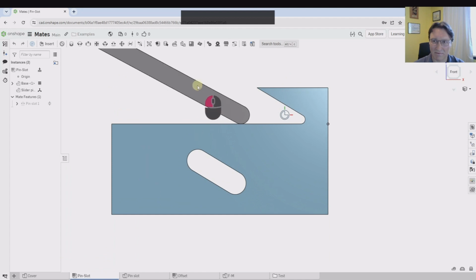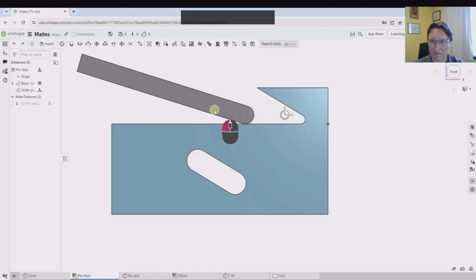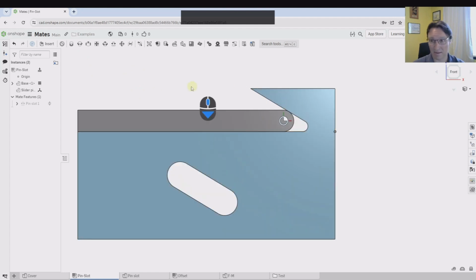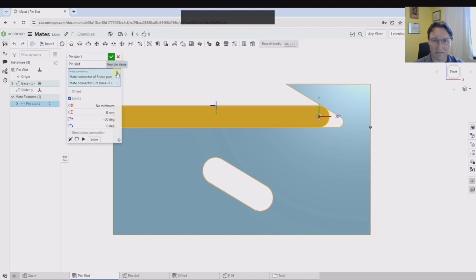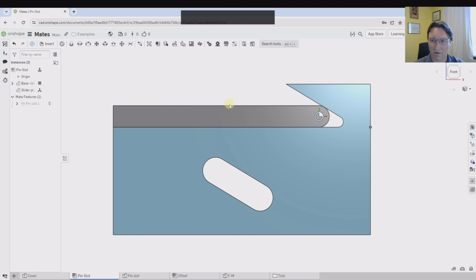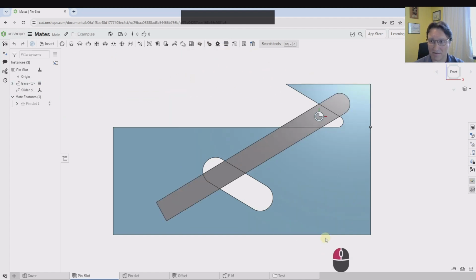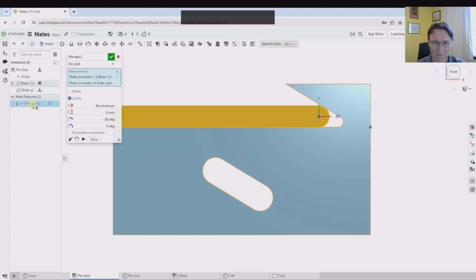Now one thing that you notice is it can't move up, so that's not really what we want. So here's the really interesting part, if you go in here, there's actually a little arrow for reordering. And if I do that, reorder, so swap the two mates, so now I have the mate connector of the fixed part first. Now you'll notice when I move things around, it behaves differently. Well, first of all, I guess it swapped the limits. So now really I want to go from 0 to 30 and have no maximum but a minimum of 0.